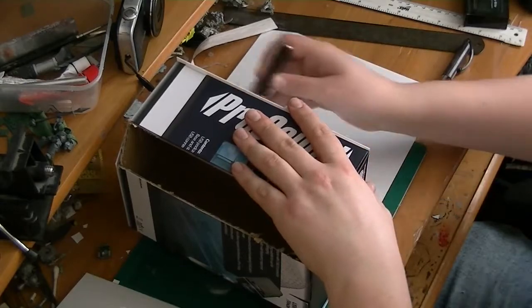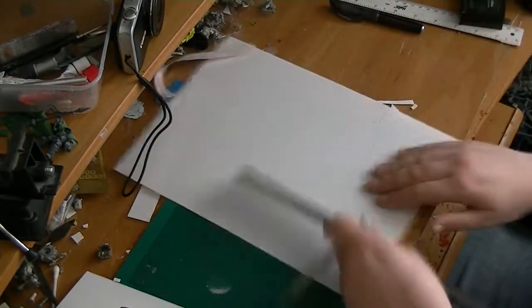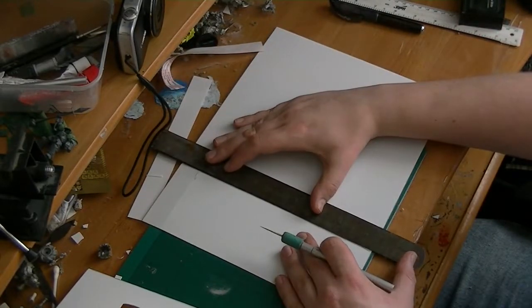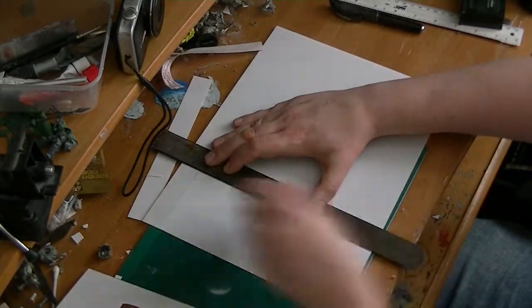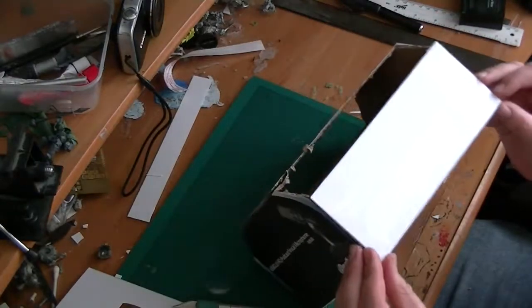Just marking it out basically. I don't really know what more I can say. It's just boring cutting, using a steel ruler and a really dull blade. I need to get some new scalpel blades as well, that reminds me.